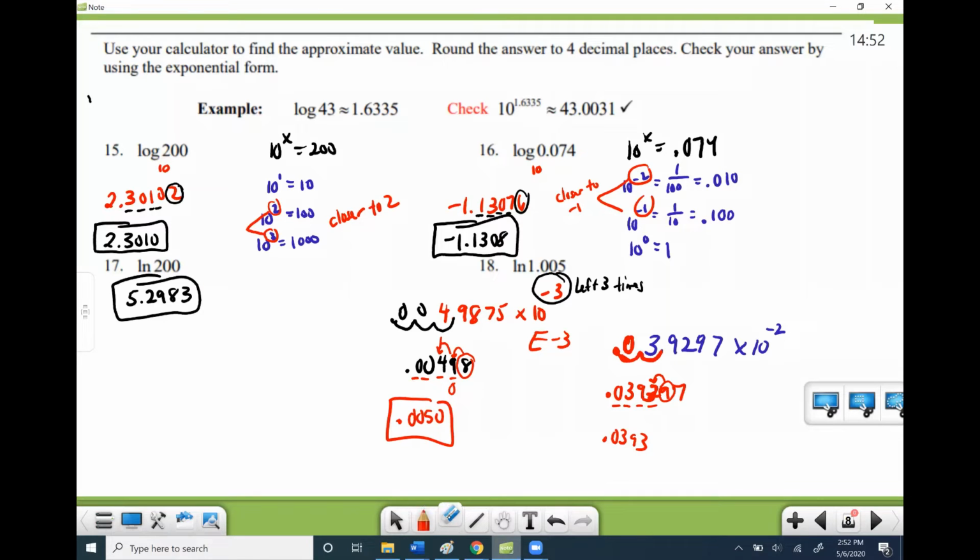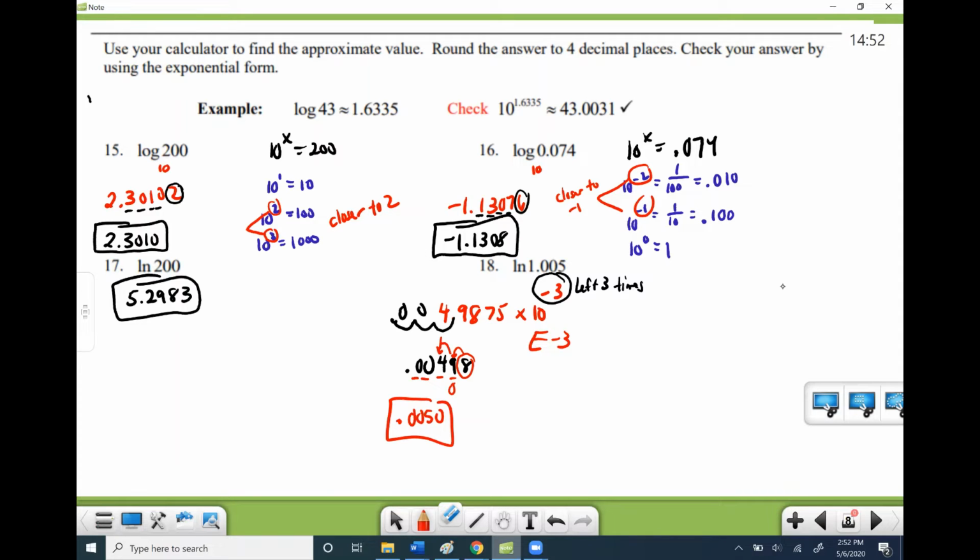Okay. So that's going to happen a lot, you guys, where your calculator is going to spit out scientific notation. So it's good that you know what that means, right? And if it had been 2.69 times 10 to the 5th, the positive 5, okay, well then instead of moving the decimal place to the left, we'll go to the right 5. So 1, 2, 3, 4, 5. Add your zeros in. That's going to be 269,000. So negative, move it to the left. Positive, move it to the right. And that kind of makes sense in my brain. Okay.